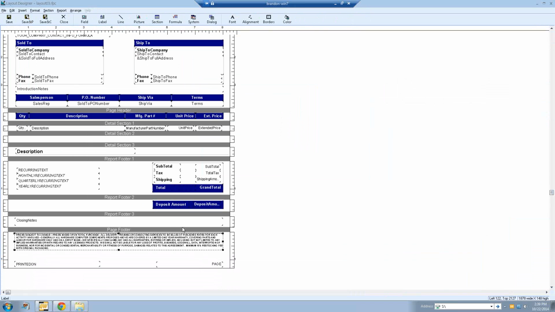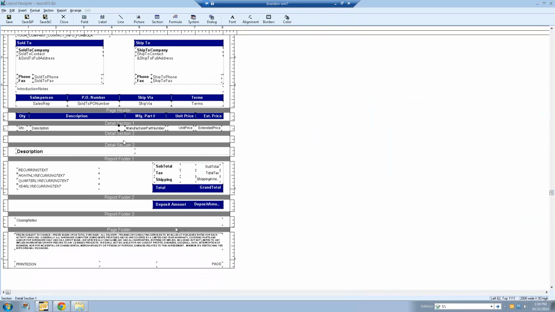That's important to note because a lot of users have information, maybe introduction notes or closing notes, that they want to include on their document. Make sure you're using those fields on the document. The last thing I wanted to mention are product pictures. A lot of items have pictures, or you use pictures to sell your items. This is something that can easily be added to any layout.